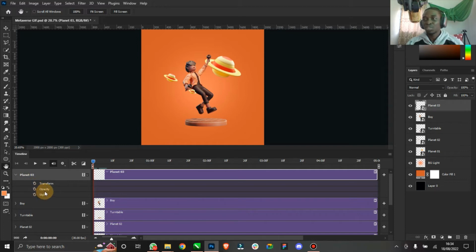Opacity means you want to reduce the lightness, or how transparent or how visible it is, while style is another thing on its own, something similar to both opacity and transform. But we are focusing on transform today so that I don't hook you up with so many things.